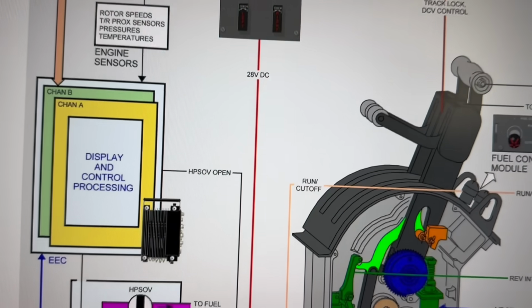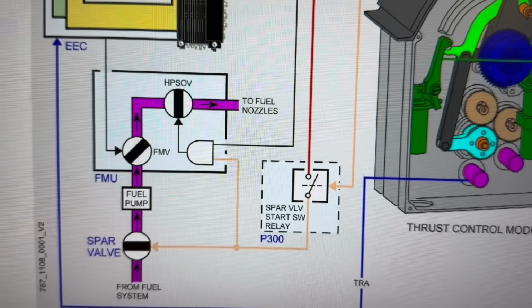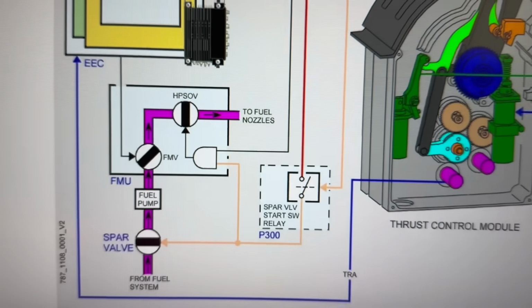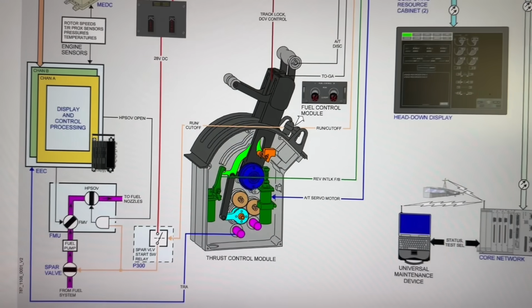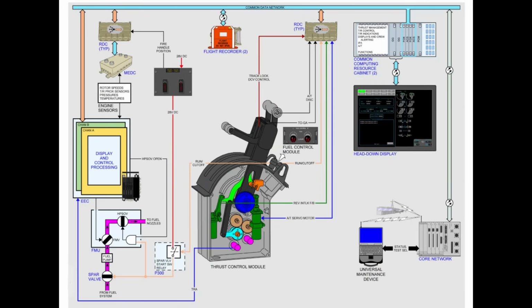Okay, now that you have a good understanding of the mechanical movement of the switch, let's talk about the system, what it's doing behind the scenes and what it's talking to. The 787 architecture within its data bus is very unique. Flight critical items will have direct control to certain parameters. At the same time, it will also send the signal throughout the rest of the aircraft systems.